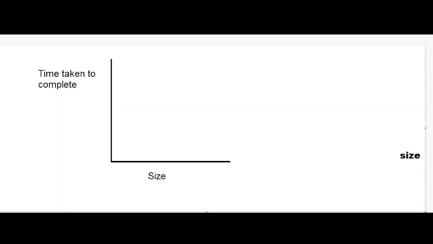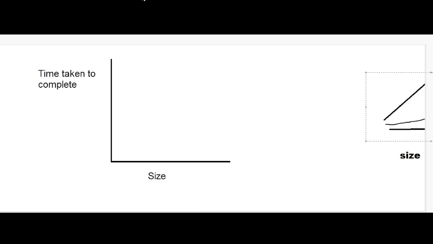Alright, so the most common way to classify a computer algorithm is by looking at its complexity, or basically the time it takes to complete a task given the size of a problem. In this video, we're going to be talking about three different types of classifications. One of them is going to be constant time. The other one is going to be exponential, which will be like this. The final one will be linear.